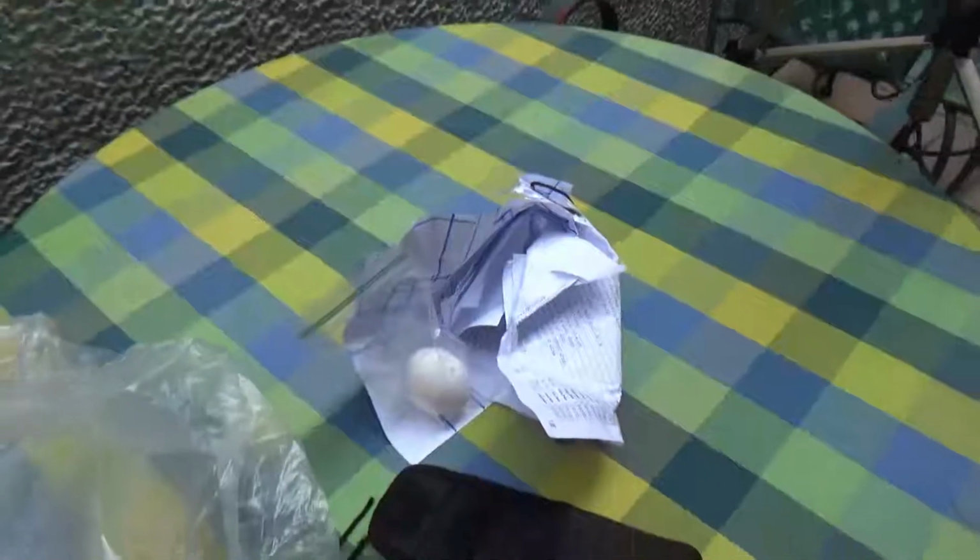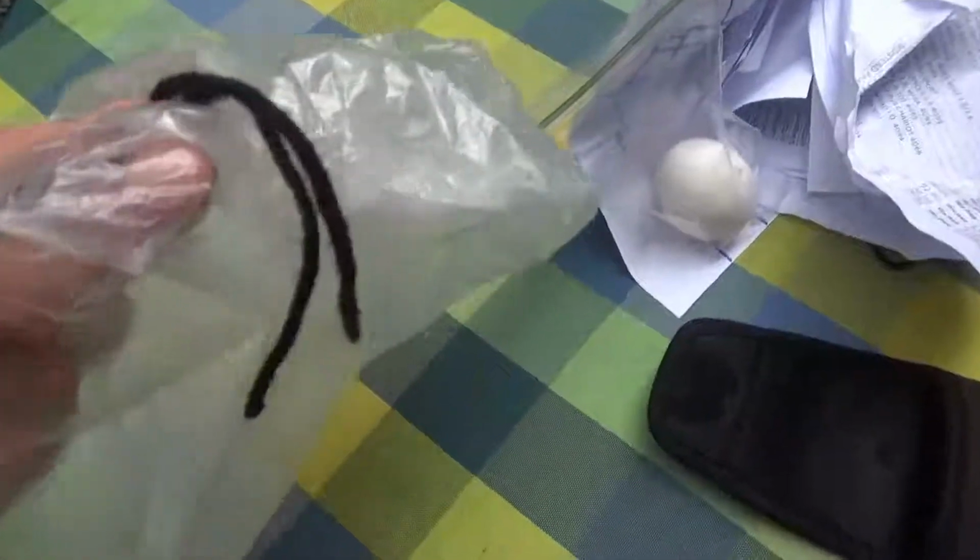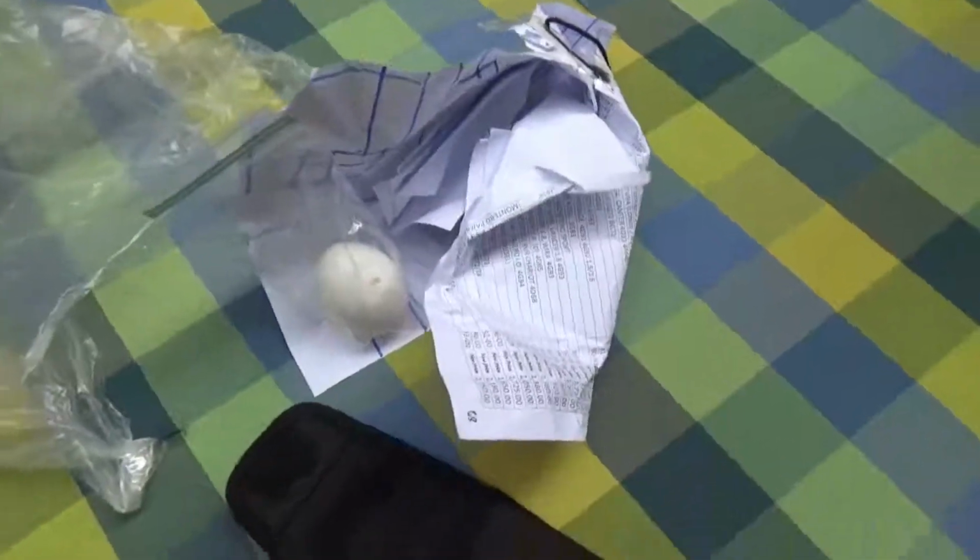Yay, it didn't crack. Success. Apart from these broken pieces, bro. Good thing it landed before it broke. Success! Yay! Good thing it didn't break. That was my last egg. I didn't have any more.